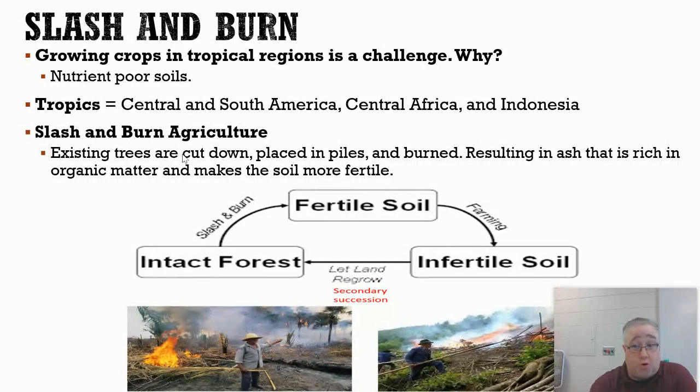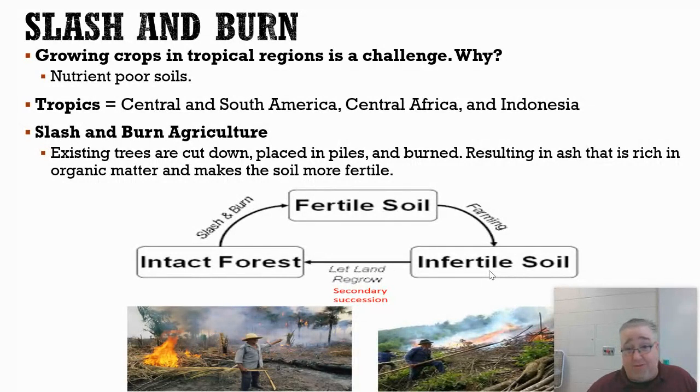And then they can grow crops in the soil. So the idea is that they take an intact forest, like the tropical rainforest, cut it down, burn it first, and then apply all of that to the soil, and then they can grow crops. The thing is, it's only good for a certain amount of time, because once they harvest those crops, the soil is infertile again.